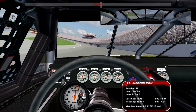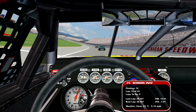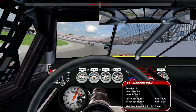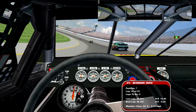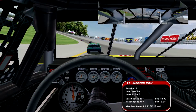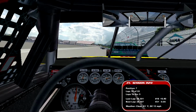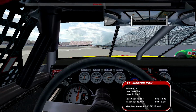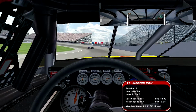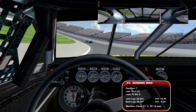So we need to make up as many spots as we possibly can. We'll catch a draft off Bobby Labonte here. Get that pull. Yep, we made up a few more spots there, and the engine is singing. We are putting everything down that we possibly can. At this point, I believe the leaders are going to be about a second slower than us. So, with 5 laps to go, we need to make up 5 seconds. And 5 seconds at Michigan is quite a distance because of how fast this place truly is. It'll be a tough order.